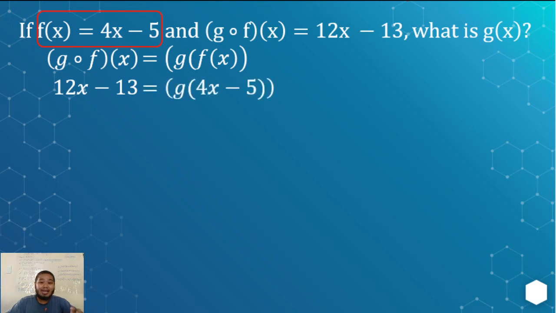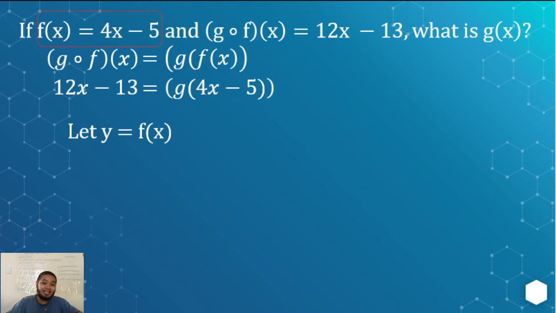Ngayon, ang pinagkaiba ng example kanina sa example ngayon is yung kanina, ang hinahanap is yung inner function. Dito kasi, given na ang inner function. Since given na ang inner function, ang gagawin natin is hahanapin natin yung inverse ng f of x. How? Let me show you. So, look and listen carefully. So, I'm going to let y be equal to f of x.